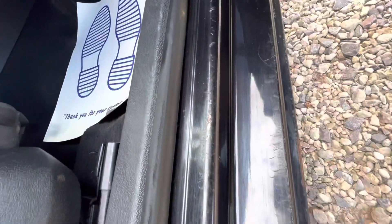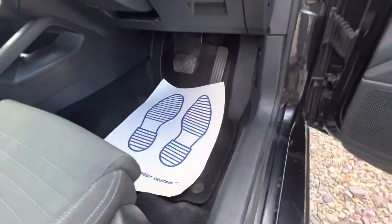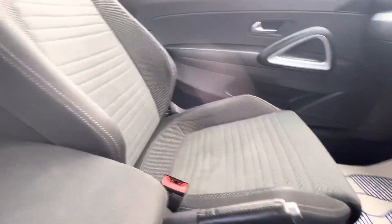We've got these kind of scratches here which are a little bit ugly, which may need to be done depending on how fussy you are. There you go, you can see them there. Interior - nice, clean interior. No rips on the seats or anything like that, which is quite common on these, but no rips on the seats.